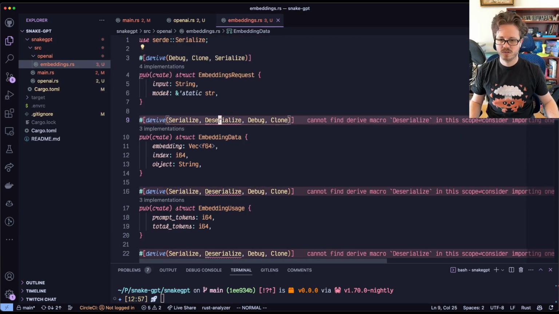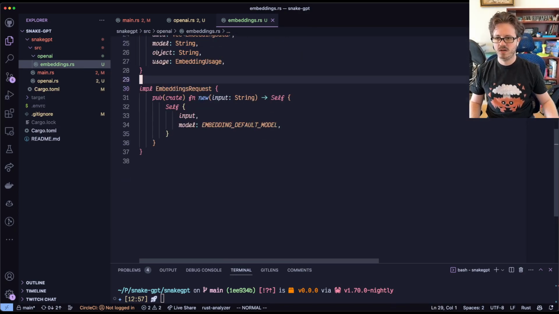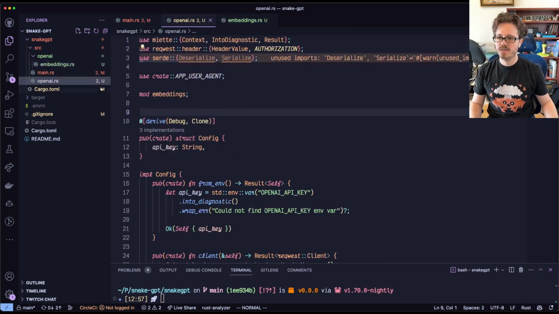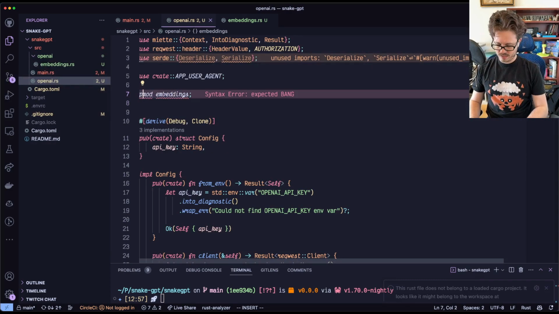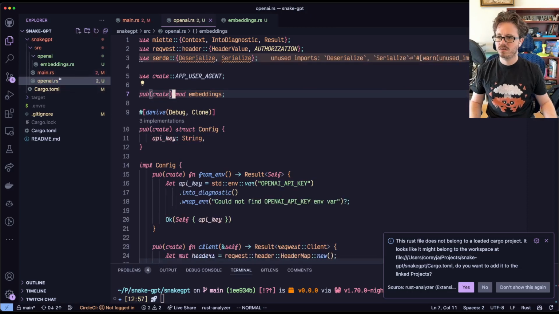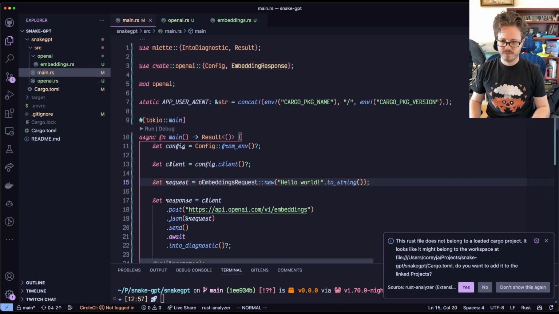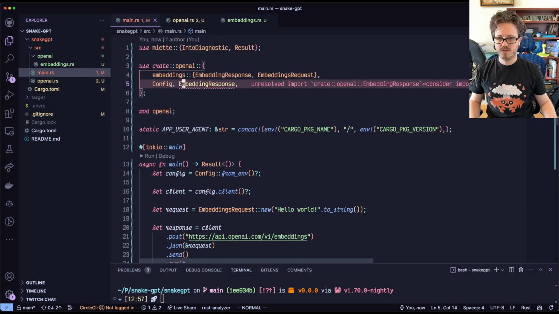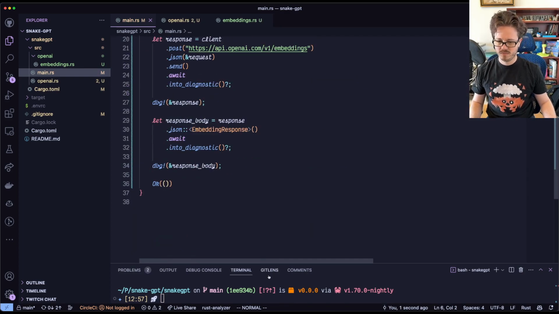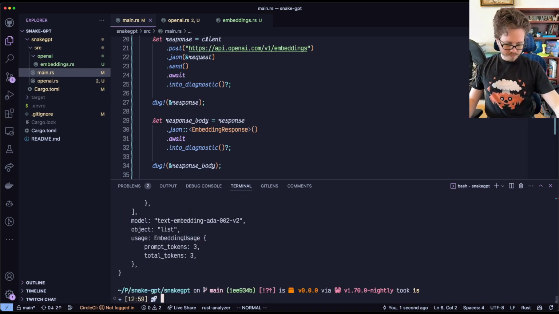Get all of my imports. Awesome. Okay. Embedding default model. Yep, that is good. Let's just put it up at the top. This is where my user agent... Actually, no, app user agent can go there. That's pretty fine. OpenAI embeddings is public to the crate. So now I can just tell it off. This file does not belong. It's fine. Embedding request from there. Embedding response from there. That does not come from there. Awesome. Okay. Still runnable? Yep. Awesome.